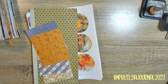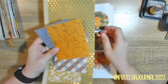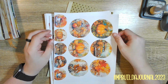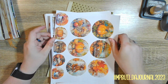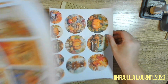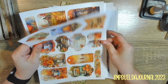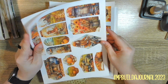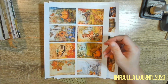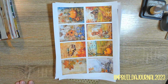Okay, so while we were apart, I dug through my stash and I pulled out 5 pieces of paper that I wanted to use as pockets. Also, here, this is from the collection I used. I did print out some papers here that could be used to decorate tags or belly bands or pockets. So I have these. These are actually bookmarks. And these are ATC cards, but hold on.